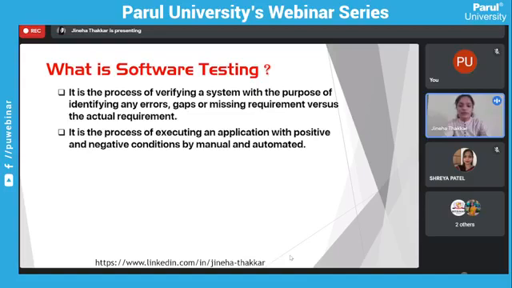Any alert or pop-up message should work properly. Let's take the example of the asterisk sign. Everyone knows that a password is mandatory to log in to any application. So what will happen if the user does not enter any password?